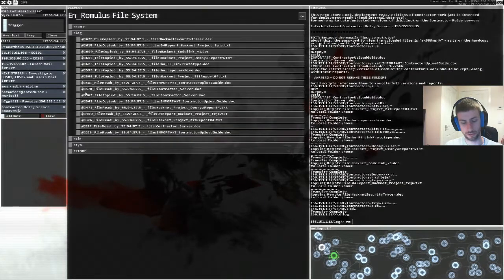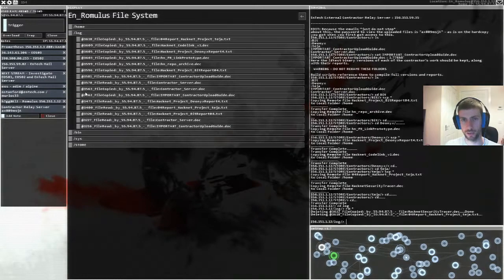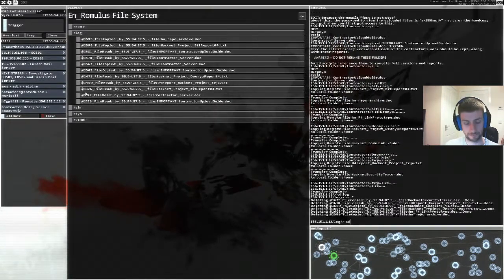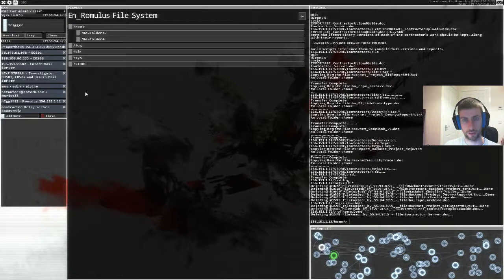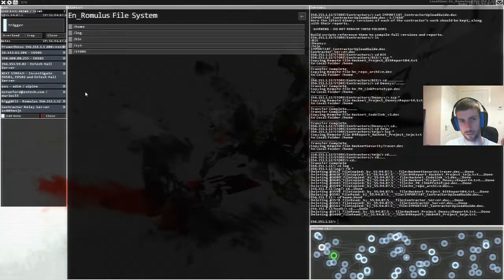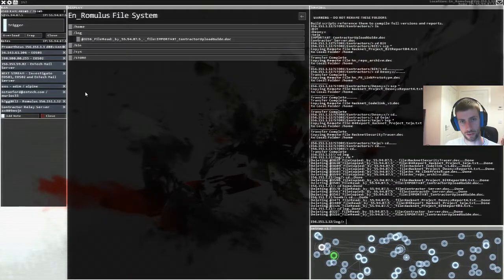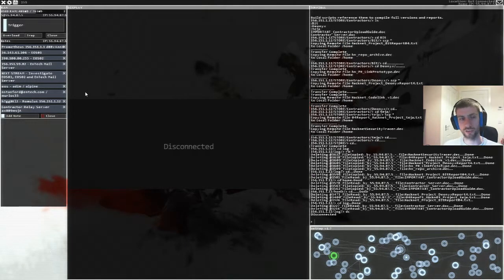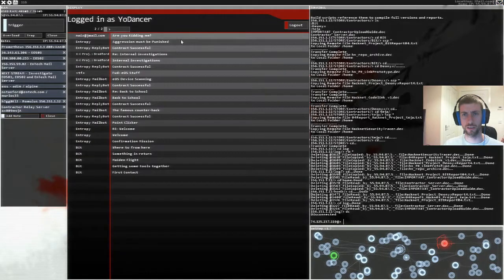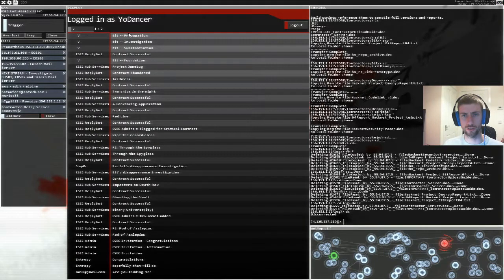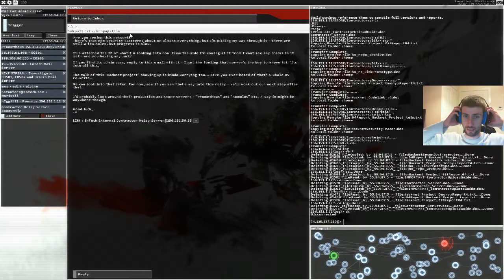Okay, let's go to the log, let's remove everything. I think we grabbed everything, didn't we? So let's just go into the log file. They're all gone. Let's disconnect. So we've got that information there. Let's have a little look-see to see what we needed to potentially pass on to V here.